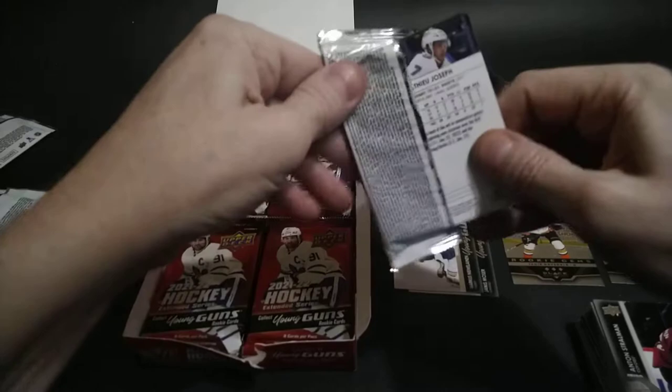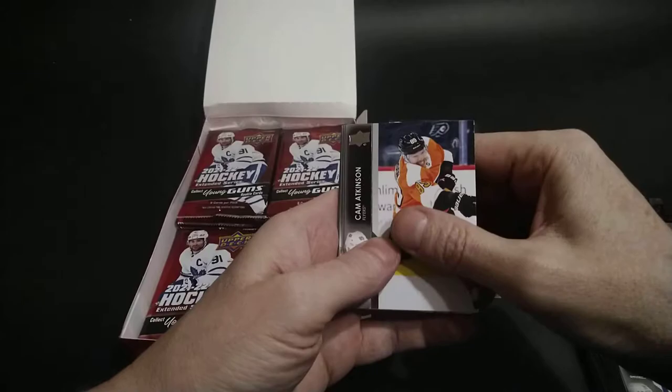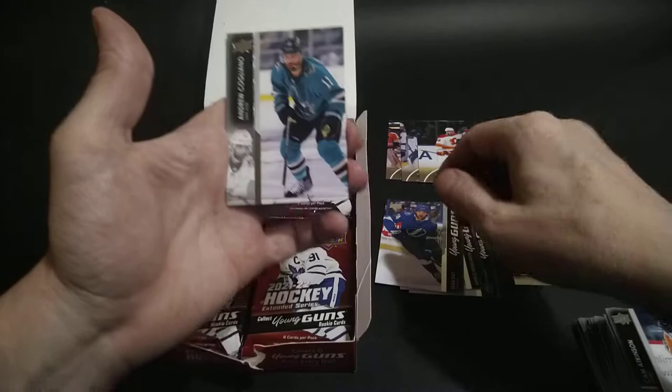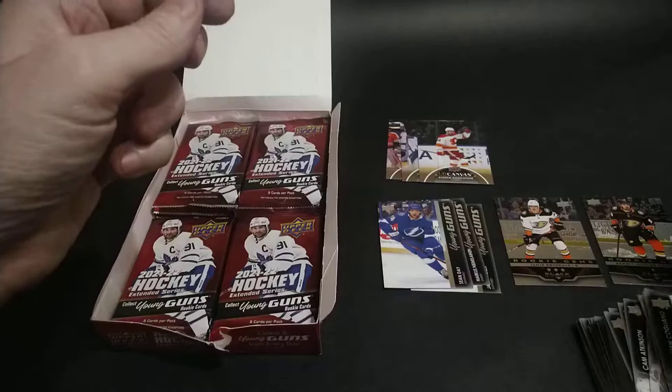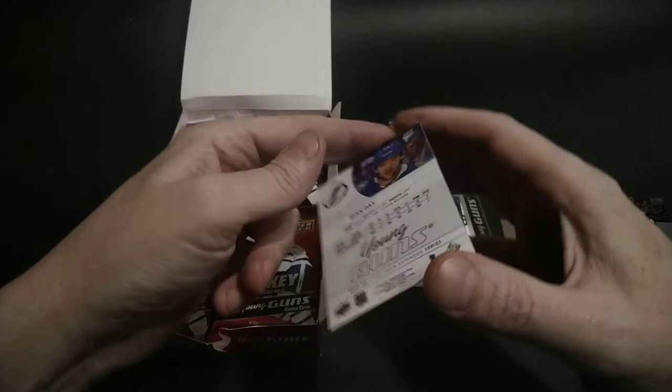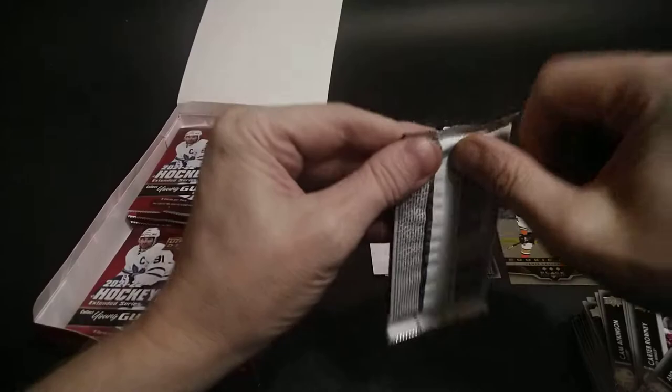And next pack. We have Cam Atkinson, Tyler Pitlick, Michael Raffle, another young guns, Sean Day. Alrighty, moving on, Cogliano, Dylan and Joseph. Sean Day, what's the story on Sean Day? Plays for Syracuse, he's from Belgium. Alright. Let's just keep dipping down the bottom here. See this corner hit first.